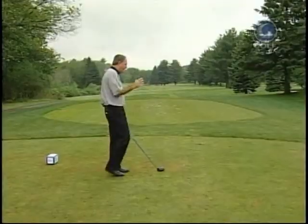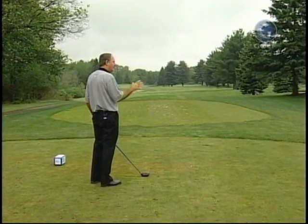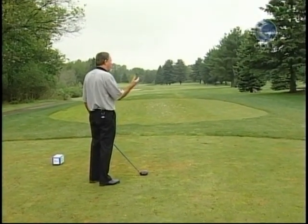I always felt when I was coming down the stretch that if I had to hit fairway after fairway after fairway, then I could do it, because I would try to underachieve swing speed and make sure I was plenty comfortable. And if I wasn't comfortable with my driver on this tee for whatever reason, then I probably would have hit a 3-wood. The fairway gets to be a lonely place.